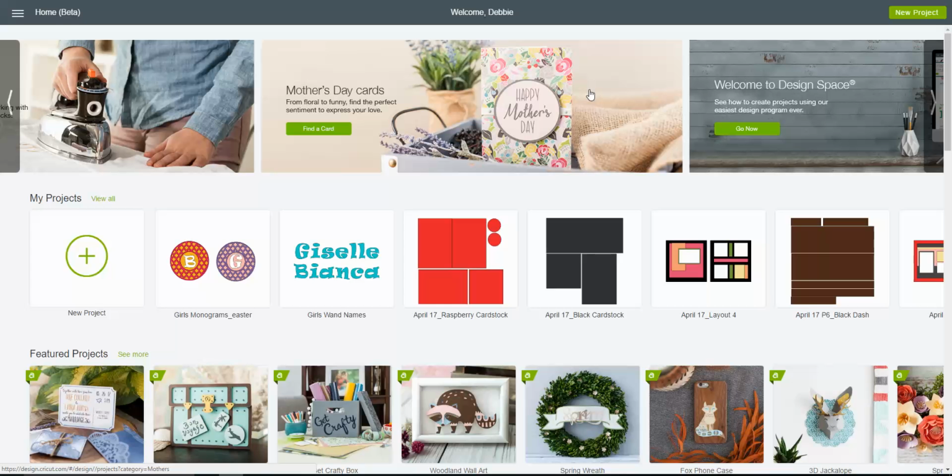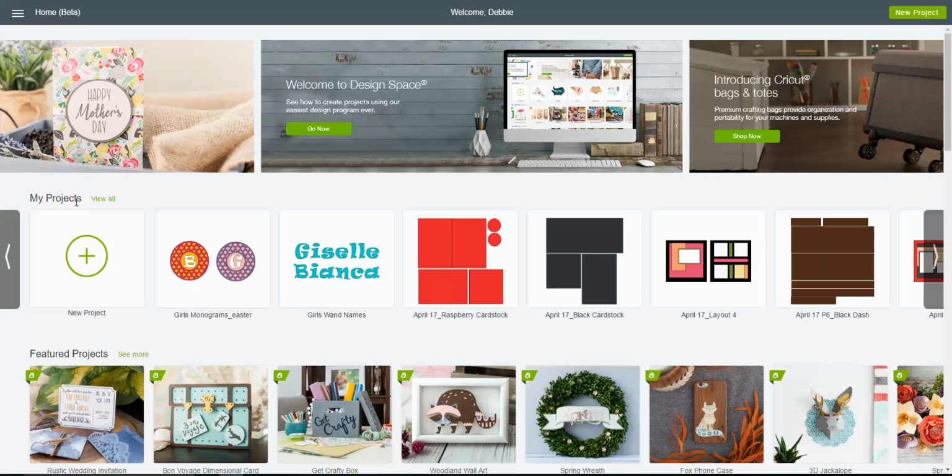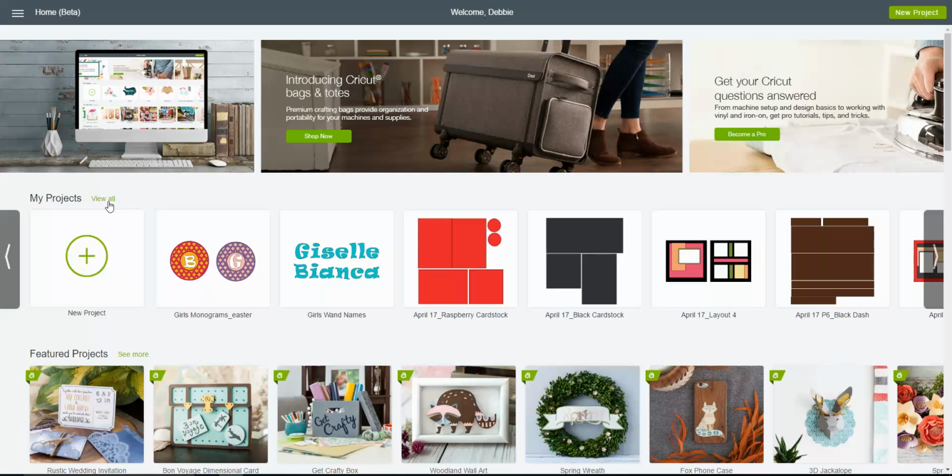Now the next thing as you move down on your screen, you're going to see My Projects. Yes, no longer do we have to look through a laundry list of our projects of just words. We actually are going to see our actual physical project that we have saved in Design Space. All right, so I'm going to go over this in detail here in a minute, but I wanted to just tell you that that's the next section.